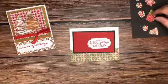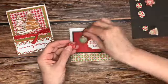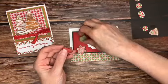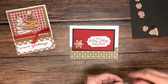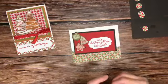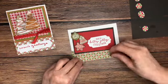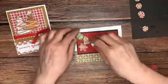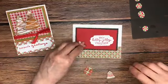And then this time I'm going to come in with some of these little ornaments. And again, added the fine tip glue pen. They look so cute. So I think I may just kind of do that. And I may not use the red one, because it really does not stand out very much against. Maybe I'll pop it down there. We'll see. Or maybe on the inside. I really kind of like them scattered over here. So let's pop them up.